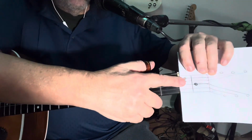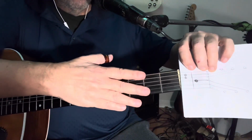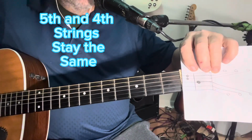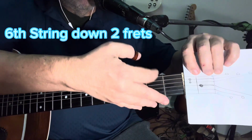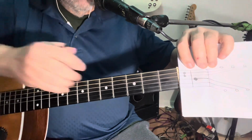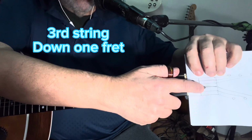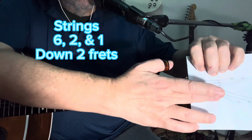It's going to be a D chord because we're moving it down 2 frets on this guitar that goes down 2 frets, but all we're really going to do is tune it down. So to get to this shape, these 2 notes are going to stay the same. Those are going to stay the same because you're fretting them right there, so you don't have to change those. You have to change this low E string, string number 6, and then you've got to change 3, 2, and 1. The 3rd string, you only have to go down half a step. It's a G. You need to go down half a step to a G flat, or F sharp. But then the top string and the bottom 2 strings, you've got to go down 2 wholes.